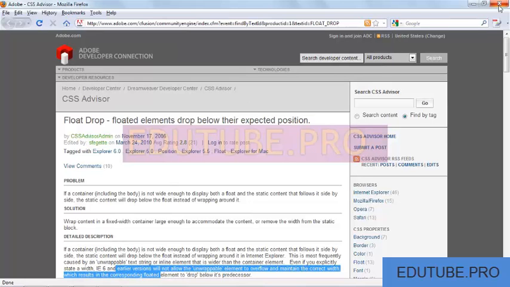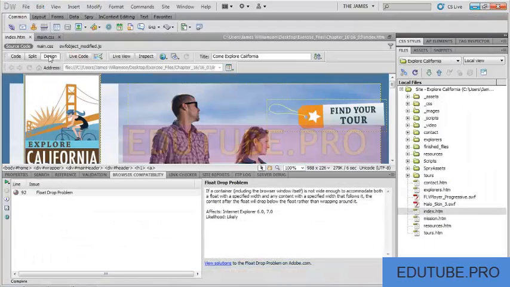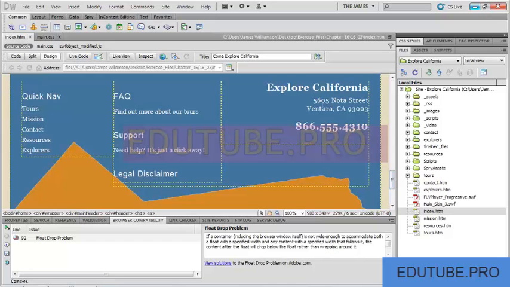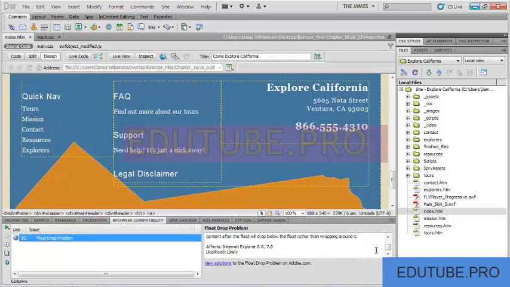So if I close my browser and go back into Design View and go down into my footer, I see that I don't really have any text that's in any kind of danger of butting up against the edge of these columns. So I think for this one, I'm safe, and really, it's only going to affect Internet Explorer 6.0 and 7.0. So if I were going to do a fix for that, I'd probably pass it in a conditional statement that's only going to target those specific browsers. So I think we're okay.